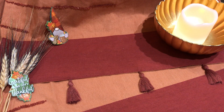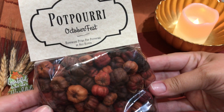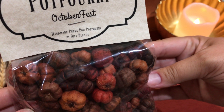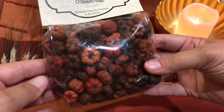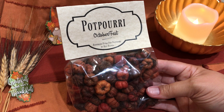Here it comes — the spoiler. It's very seasonal. It's almost like, honey, I shrunk the pumpkins! It's potpourri in Oktoberfest scent — handmade puka pod potpourri by Oily Blends. What Jessica didn't know when she sent this to me for the spoiler was that I own this exact same thing.